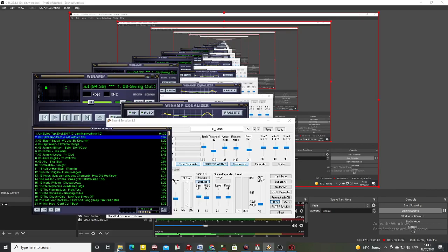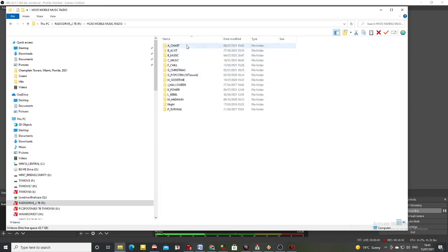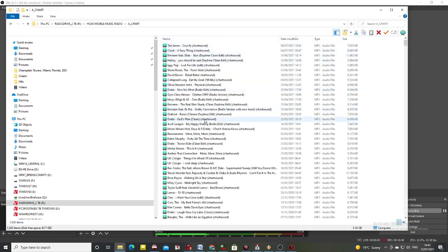So I'll just show you what these collections are before we go into this. In these playlists, these are already done chart sound copies where it's been written out, playing through that compression plugin in that preset, so that now if you play these files, it will be on any normal player, or obviously, in the case of radio, there's shoutcast servers and things like that that already play out mp3s for you. It will have the compression already applied.